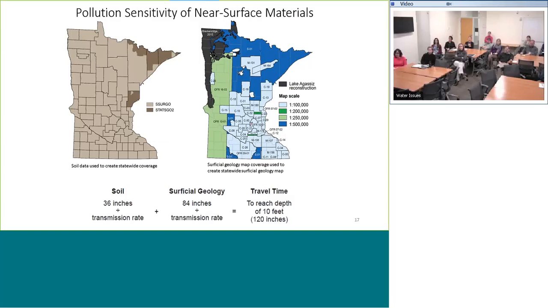Once we've assigned aquifer codes, we go out and look to see if there's any other existing chemistry data already collected for water. A lot of times we get this from the Department of Health. They have a lot of municipal wells information, and sometimes they'll have tritium data, which gives us an idea of how long it's taken for water at the surface to get to these different aquifer units. We'll look at chloride data and nitrate data to try to identify sensitive aquifers in advance, and it gives us an idea of where we might want to focus our sampling.